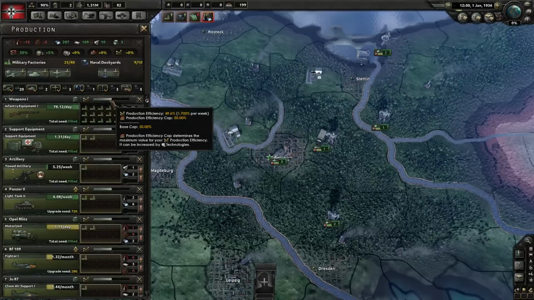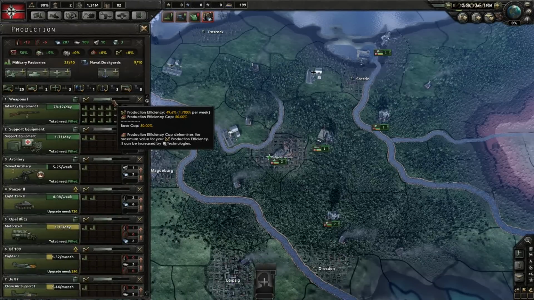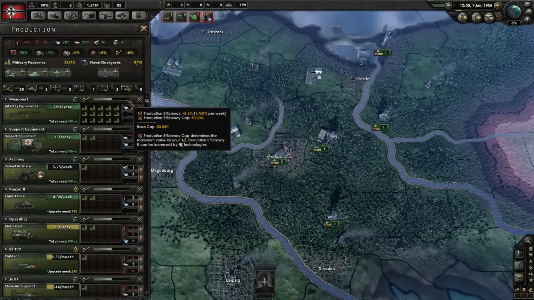Each of these lines also has a production efficiency. The cap on production efficiency is currently only 50%, but it can be improved by researching better machine tools. Check out the technology video for more on that.